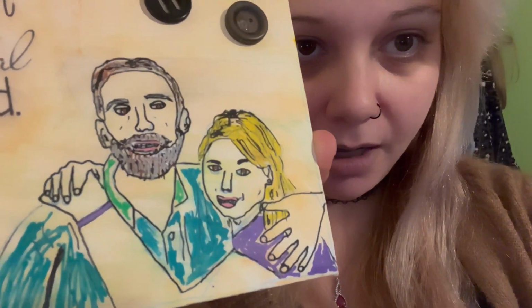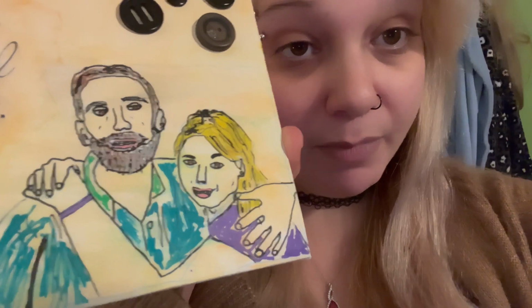With this picture, I gave myself blonde hair because I'm blonde now, even though the picture I copied it from, my brain shut off for a minute, I haven't been sleeping, is from my graduation, and I had brown hair. I wanted to update it and give myself blonde hair. It didn't come out perfect, but I think he'll really like it, and I'm gonna get him something else small.